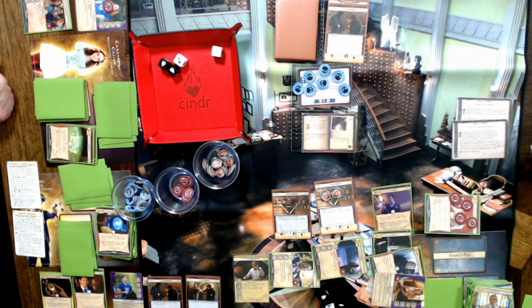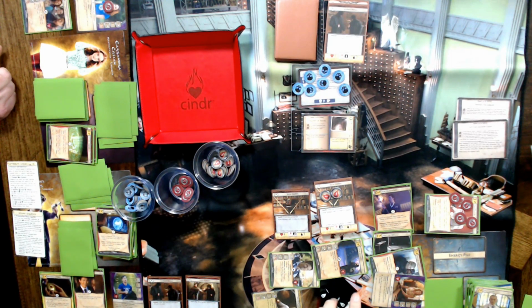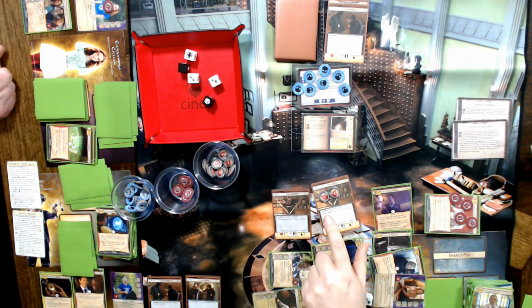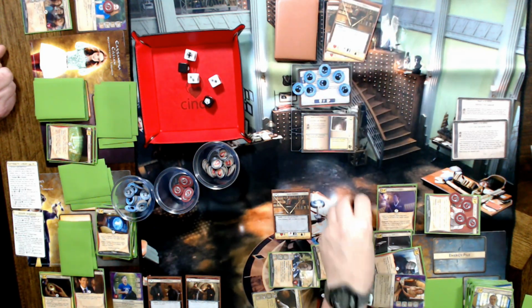I'm going to engage him. And I'm going to use Jenkins. 3 to 2. 3 to 2, yeah. 3 to 2. Alright, so that is 1, 2, 3 successes, so he's dead. And I do have a tree of knowledge.